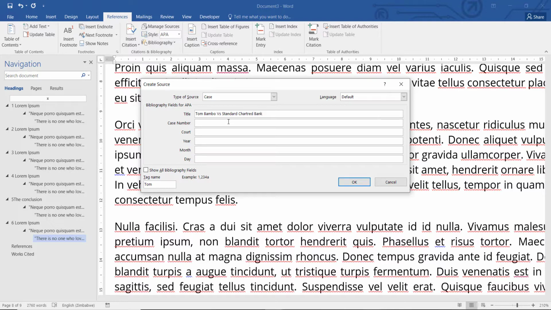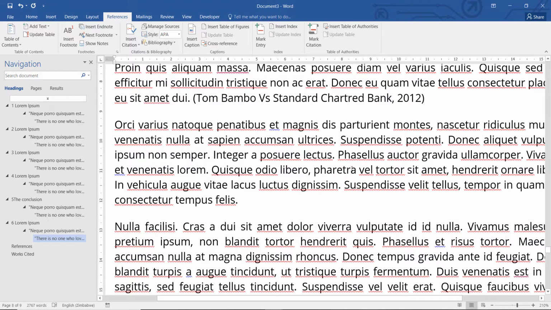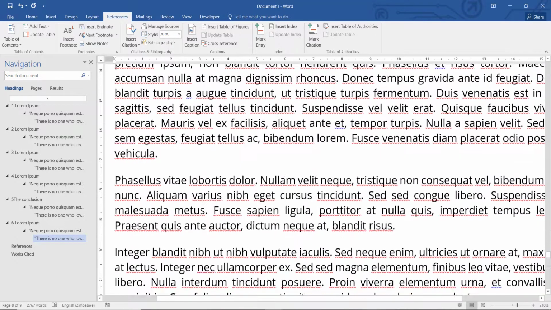Okay, case number, we can have our case number 2012, court magistrate court, year was 2012, month was April, day was 15. Okay, so we click on OK, and then this then becomes what we see in our citation.